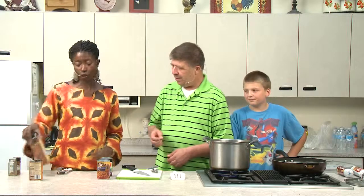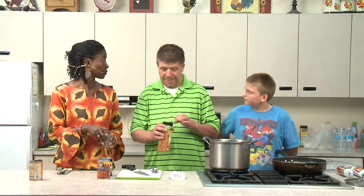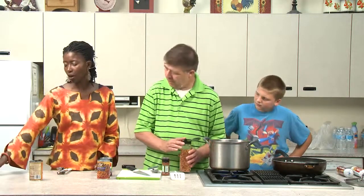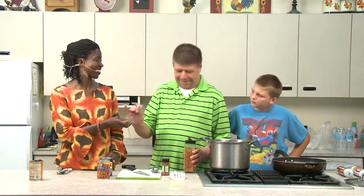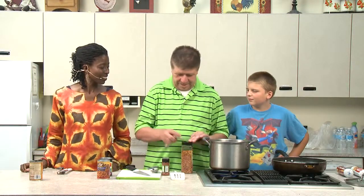Now next, you need to put in the spices. Do you wait until it boils before you add the spices, or do you add them now? Add the spices now while it's cooking. Oh, okay. I guess it can be done either way. Right. What else are you looking for? Oh, the measuring. And this is basically to taste.